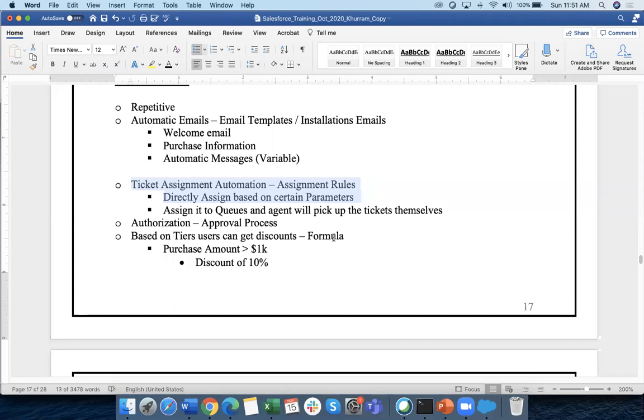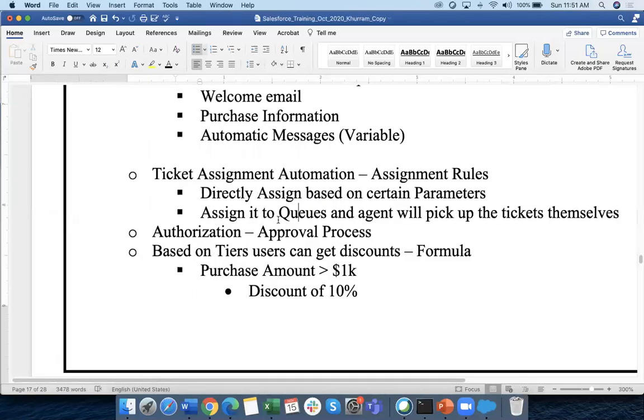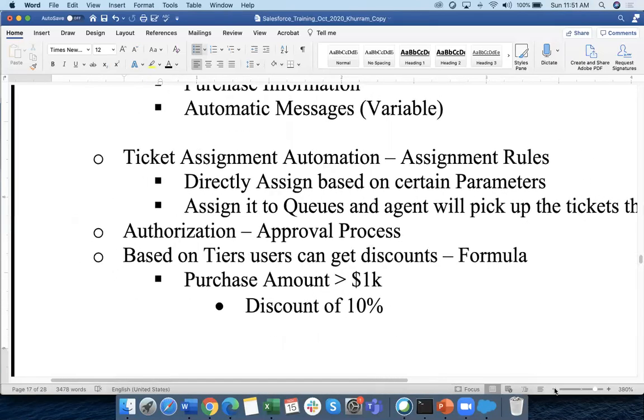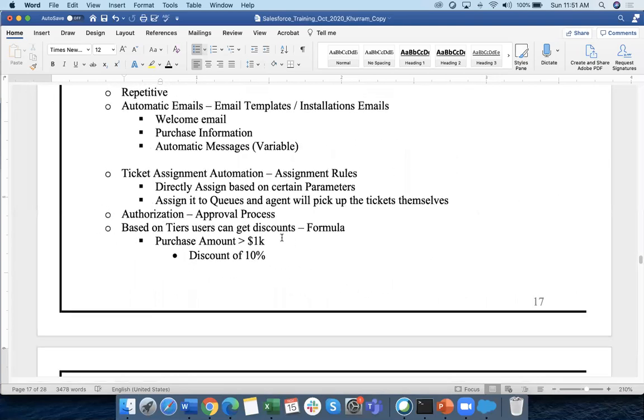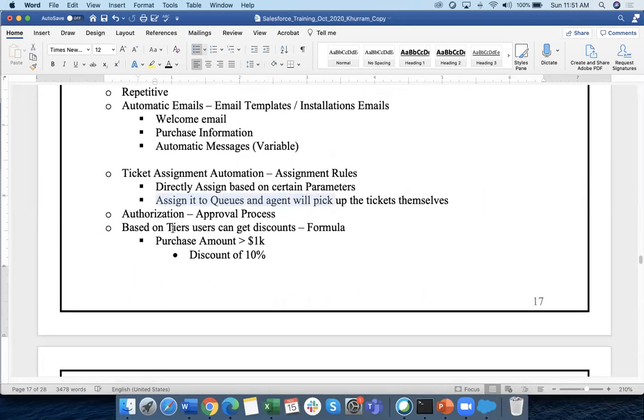Now let's say you want to do it a little bit more advanced. For example, you have people who are related to sports channels, people who are more expert in news, people who are expert in troubleshooting. So based on the nature of the call, you want to distribute it using automation or assignment rules. Or based on, let's say, information like zip codes, you want to say, okay, any call from this zip code goes to this group, and this zip code goes to this group or this person. So ticket assignment can also be done automatically through business rules, and you can create different business rules and assign them in different ways.